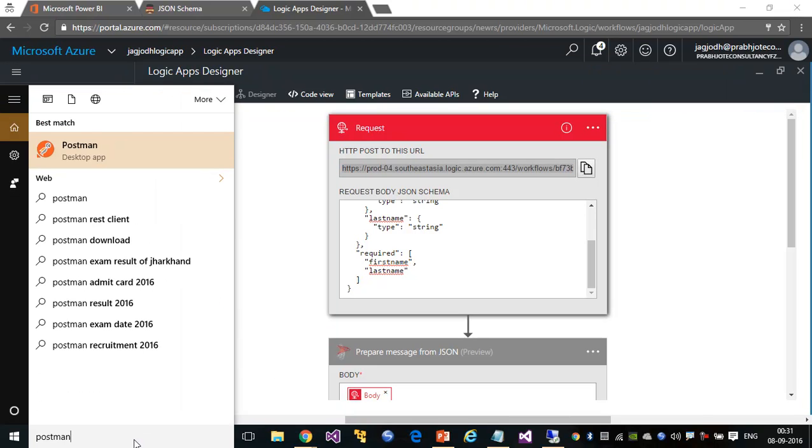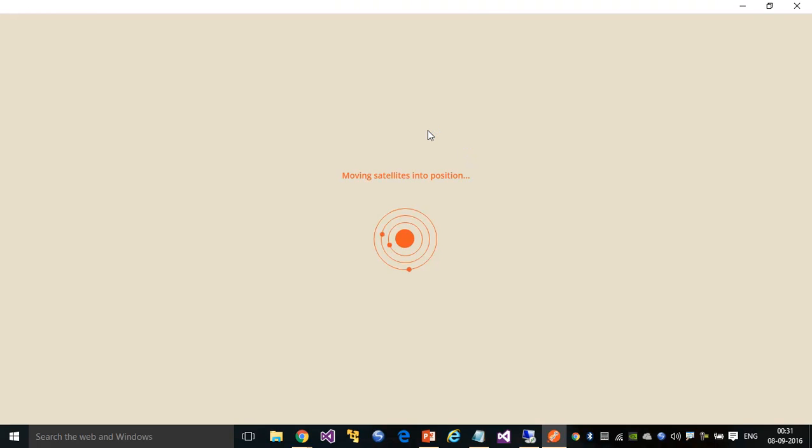I'm going to use an application called Postman to trigger this HTTP request, or to trigger the logic app via an HTTP request.